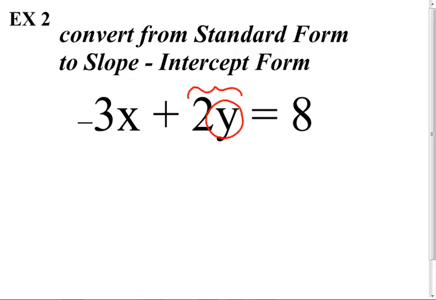I can, but then 2y is going to be over there with 8. And it's still not alone. Which one do we want to get rid of? This is you. This is your little brother. You don't want your little brother tagging along, do you? You want to get rid of the little brother. So what do you want to get rid of? What do you guys think? Yeah. Negative 3x. So what do you do to get rid of them? You plus 3x. Now, remember, everything, I can't prove it, but everything happens in 2's.